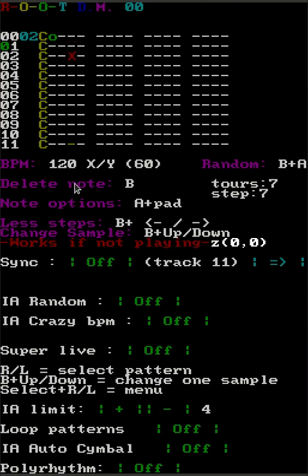There are settings, pink settings here. There is the BPM. You can change the BPM with X or Y. I decrease and I increase.